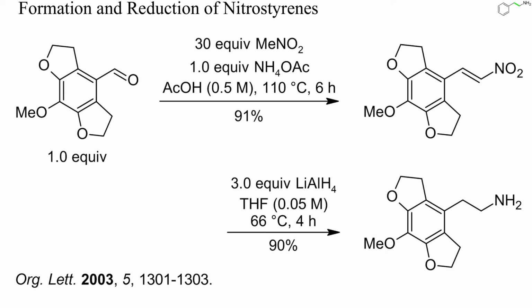This here is the most common strategy for the laboratory conversion of benzaldehydes into phenethylamines. Condensation with nitromethane usually proceeds in a high yield, and the nitrostyrene intermediates are often crystalline and easy to purify by recrystallization. Reduction of the double bond and the nitro group with lithium aluminum hydride then gives the target amine. Yields of this reduction are often lower, typically 60%, because of the many intermediates and potential side reactions. High dilution, as in this example, slows down intermolecular condensations of these intermediates and may improve the yield.